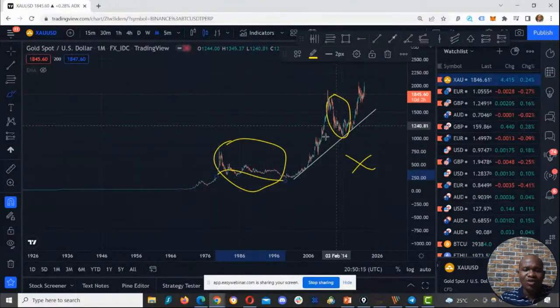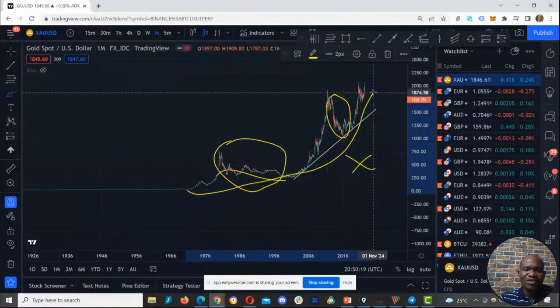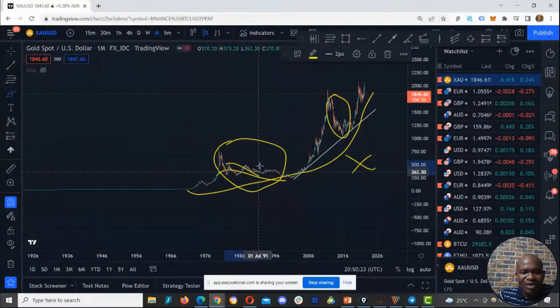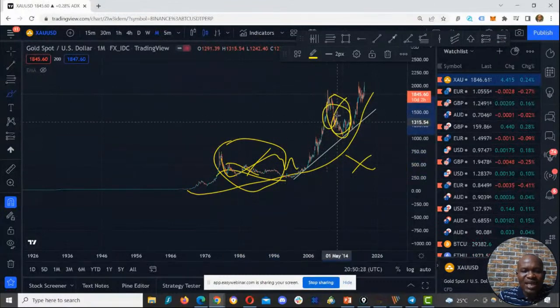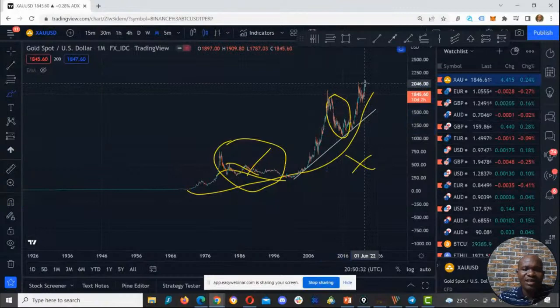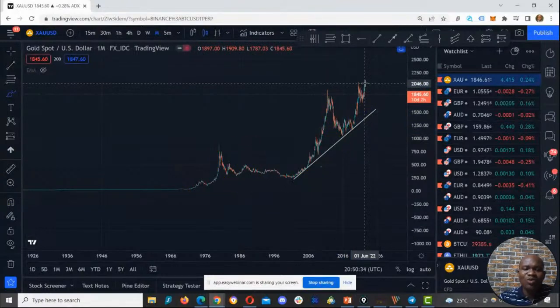All right, so it would be madness to try to draw a trend that connects this, which is not possible. So this market, this trend, this consolidation, this sideways move, and this one cannot be in the same trend, guys. They cannot be in the same trend. That's what the third rule said.